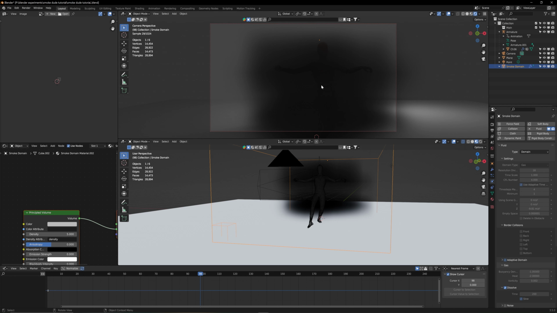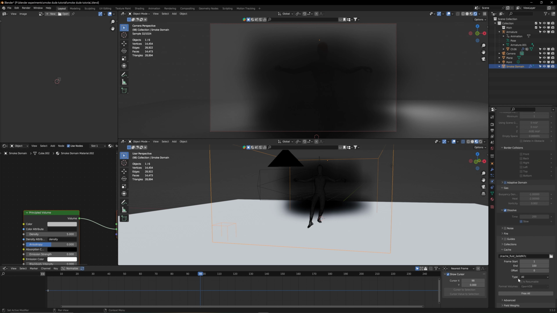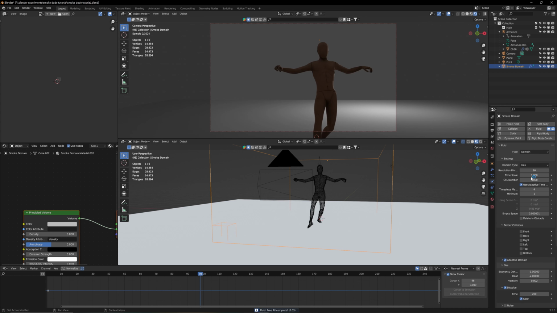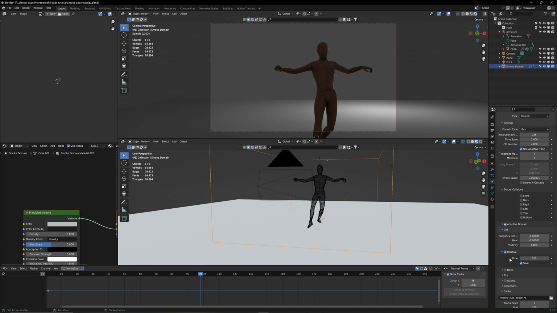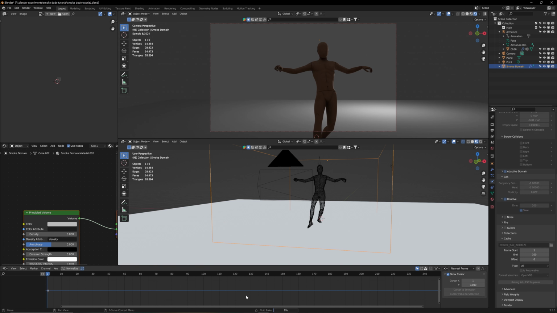We can make this comparison, we see what it looks like right now. And now I'm going to free my bake, increase this number, let's say 256. Now it's going to take longer, but I'm going to bake it again. You see how long that takes now? And because the baking is going to take so much longer now, you have to really pick your battles and only bake when you think, okay, this is a good time to bake it in a high resolution. If you're not ready yet, keep the resolution small, on 64 at max, maybe 128, but then you don't waste too much time waiting for the bake.